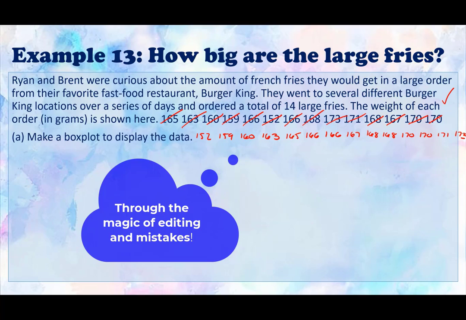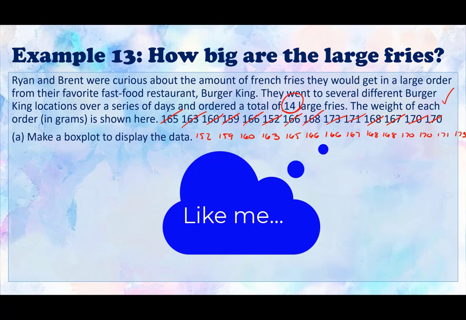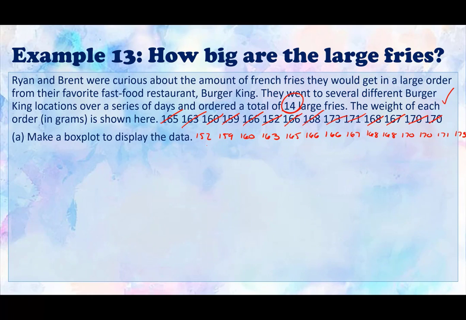Okay, so I had to go back and recheck my numbers because I missed a number somewhere in my last one. So just so you don't have to hear me listing all these numbers off a whole bunch of times, we have now checked our answers and we have put them all in order, and that's a 173 over here. So again, guys, super important to always make sure that you have 14 numbers and go back and check your answers, because if you do not do that, then you might actually end up having a problem later down the line.